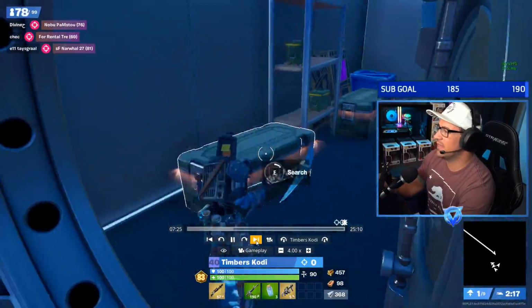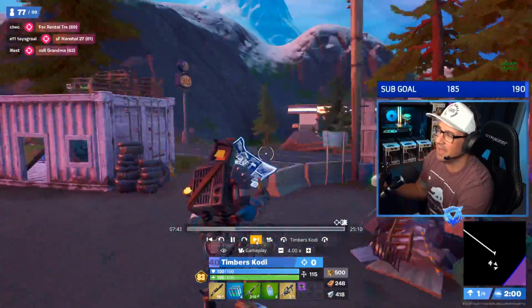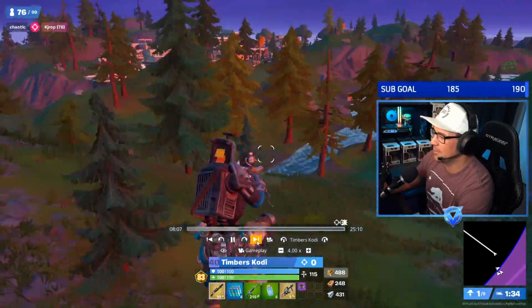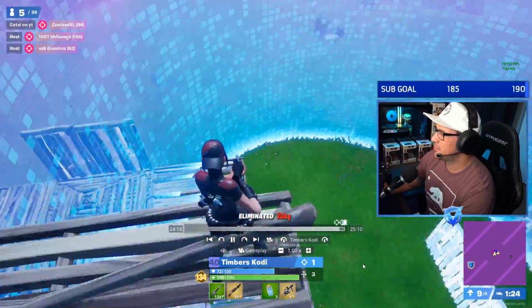The great thing about getting the vault open here, guys, is you have that launch pad if you need it, and that becomes very valuable late in the game. And in this case, Kodi ends up winning. Let's go ahead and just go to the end here, show him some love, see how he ends up winning this game. All right, here we have Kodi at height, spraying down players.